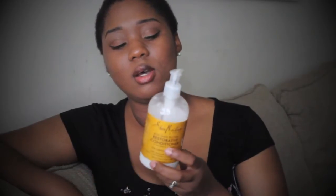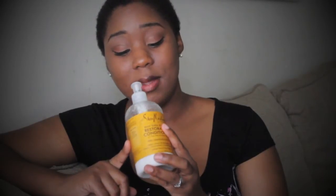I always seem to go back to the Giovanni. The other one I wanted to try was the Shea Moisture Raw Shea Butter Restorative Conditioner. I used to use this when I first went natural — I had a bad experience where it actually went bad and had mold in it, but in spite of that it still works really well. It just doesn't work as well as my Giovanni, but I do like to switch it up and use this.